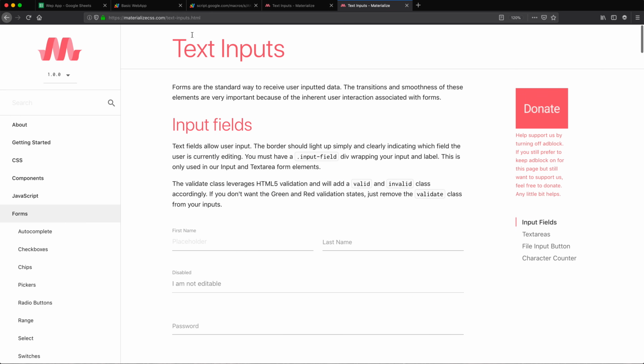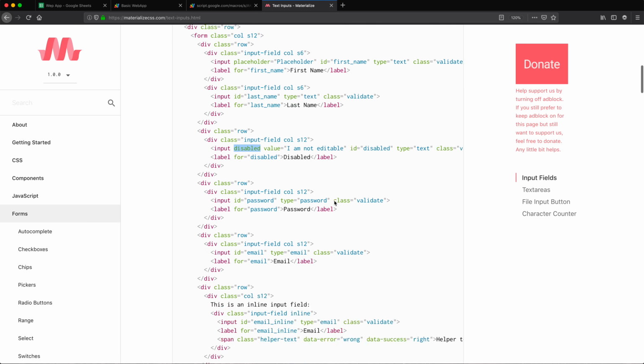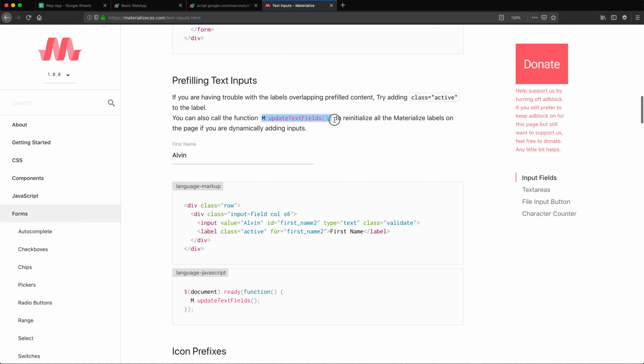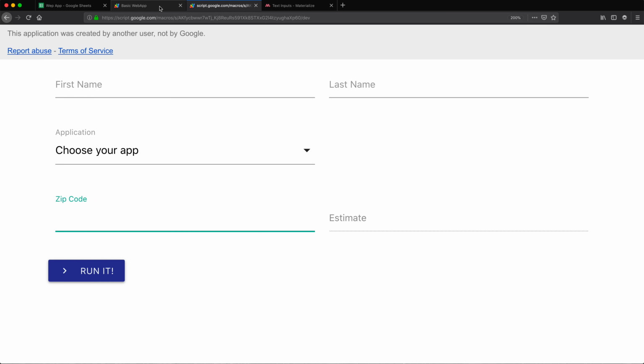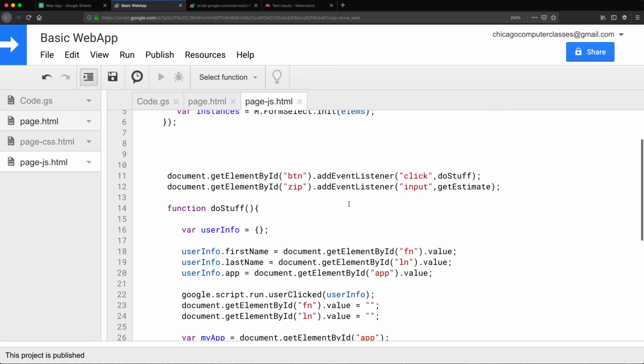So let's see what we need to do here. If I check our documentation, update text fields, that should probably work. There's also this thing, try adding this class active. I'm going to try that and see if that works. So we're going to try to add this class active to this box, this estimate, to see if that fixes our problem. And if not, we're probably going to run some JavaScript for this.